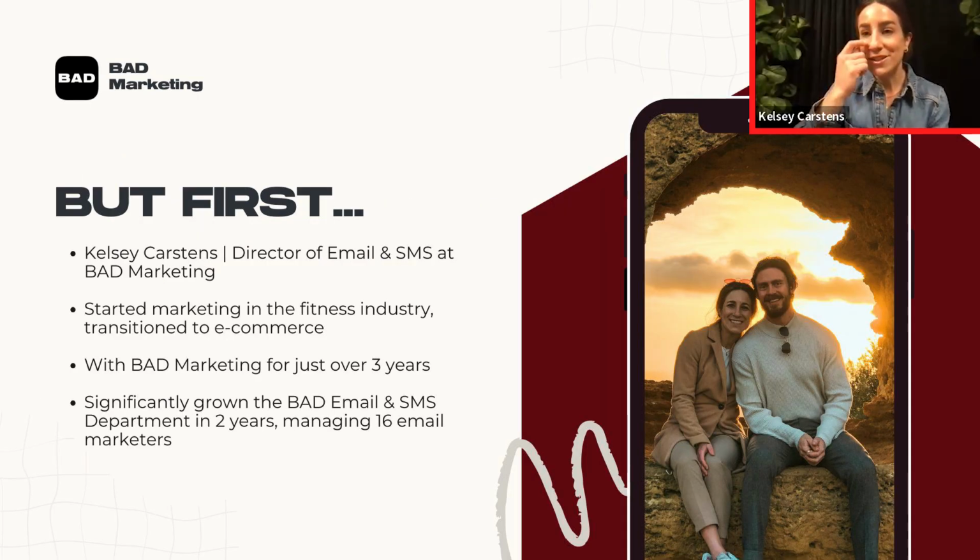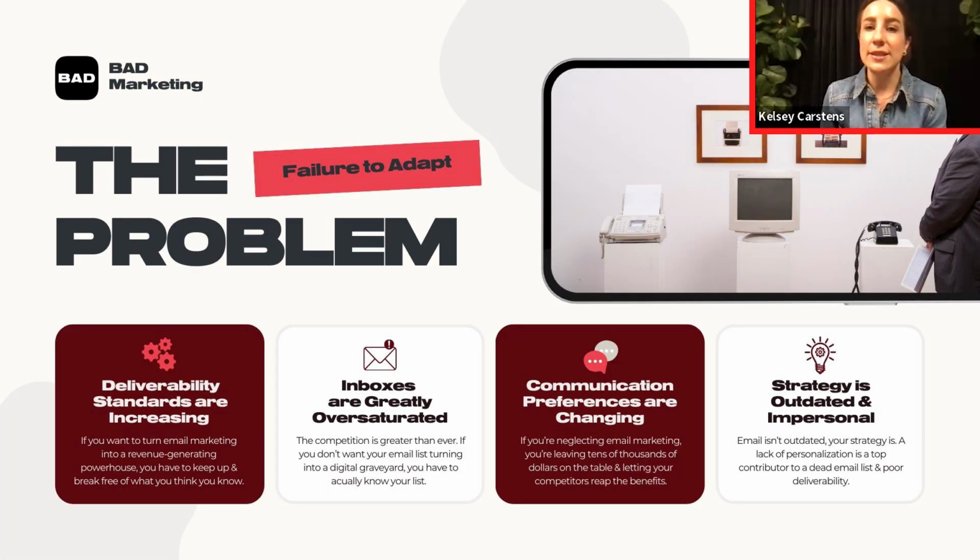So I won't go too much into my bio since we only have about 20 minutes together, but I am the director of email and SMS at Bad Marketing. I've been with Bad Marketing just over 3 years and run a team here of 16 marketers. So it keeps us busy. We have close to about 35 or 40 brands between all of us. So lots of diversity, and I'm excited to share some of the data and tricks with you here in these next slides.